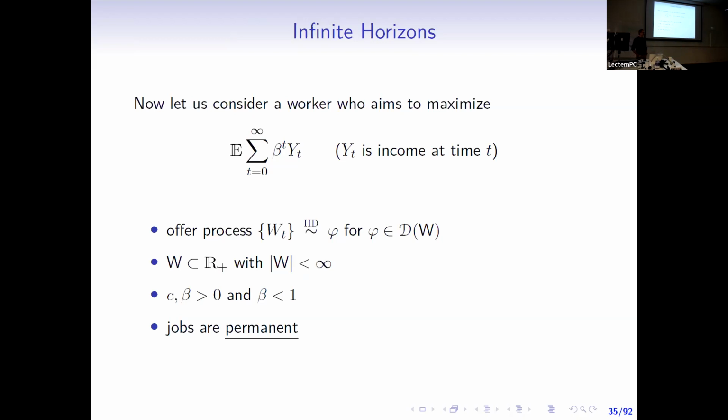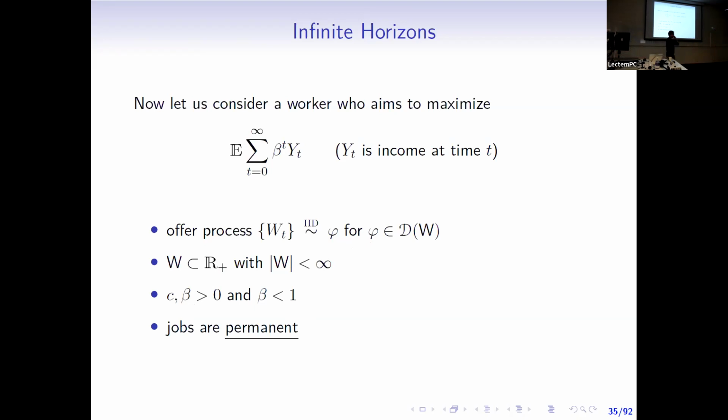And these are going to be IID draws from a fixed distribution, which is called phi or p, depending on how you like to pronounce it. And my Greek friends always say p, so I try and copy them. It's the p. So that's just a distribution. It's actually going to be a finite distribution. We keep everything finite because it saves us from dealing with unpleasant things that I don't want to talk about today. So this is like a probability mass function. Beta is going to be a discount factor, and C is going to be unemployment compensation.